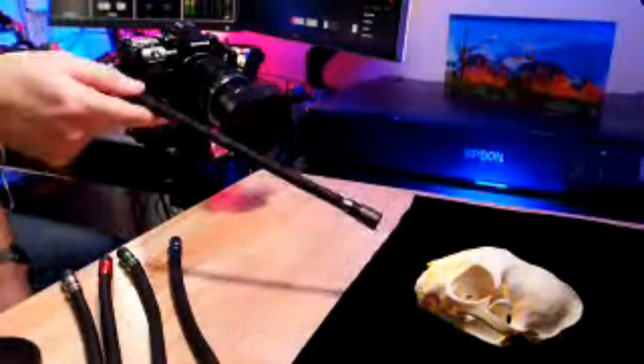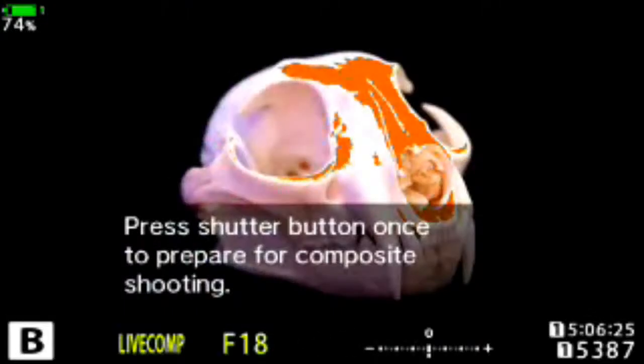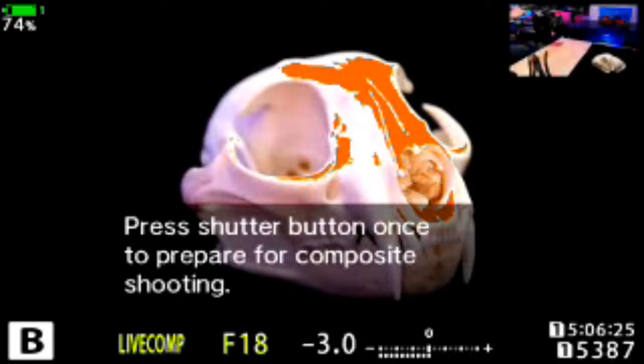What I'm going to be doing is just moving this around here on the skull, and I'm going to be watching it in live comp, and we're going to see what it looks like. And so let me get this set up, and let's go ahead and get this going here. And I'm going to put this on over here so you can sort of see me in a picture-in-picture view.